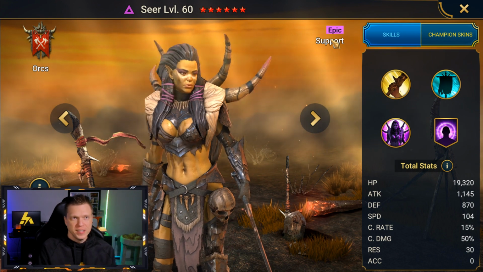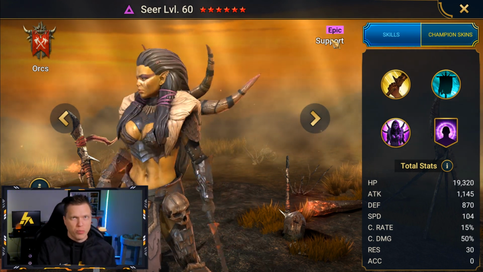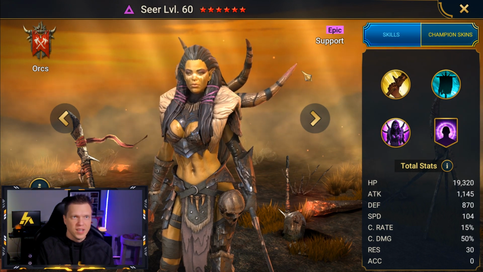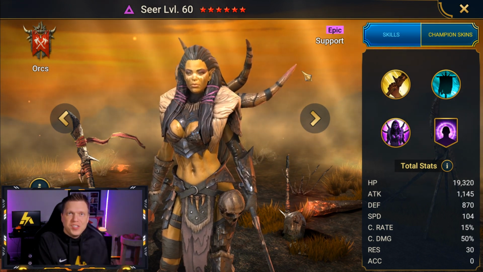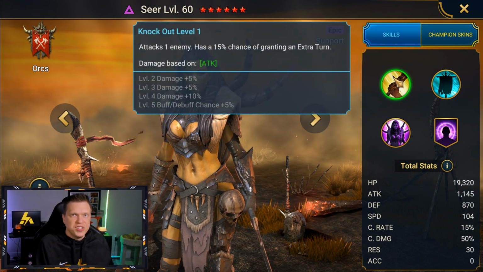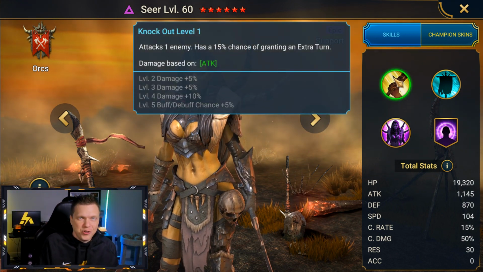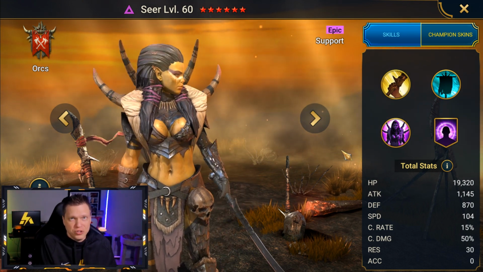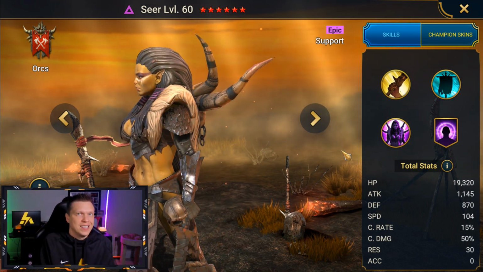And if you're ever curious how you can know these things, like when you're preparing for these secret rooms and wondering what champions categorize as, for Seer, you would think that she is so famous for nuking and doing damage, and she scales with the attack stat here on her A1. You would think that she would be categorized as an epic attack champion, but she's actually not. She's categorized as a support.